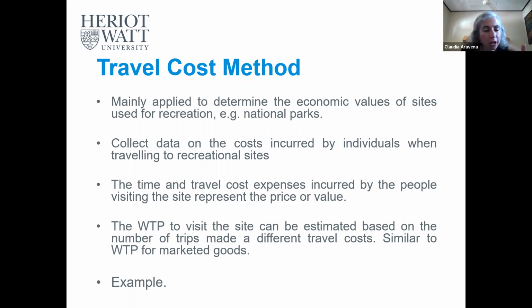It is the same as if we think about the willingness to pay for marketed goods, where we have a market and it's very direct. So let's put it in simple words. Let's make this example. There is a national park, you want to value the benefits in terms of recreation or biodiversity or any other benefit of the national park. What you do is you go to the place and you interview the people who are going there: how much they spend in hotels to go there, in petrol, in restaurants, in any other expense. You take those expenses, you add them, and then you know how much they value. This is used as a proxy of how much they value the national park.